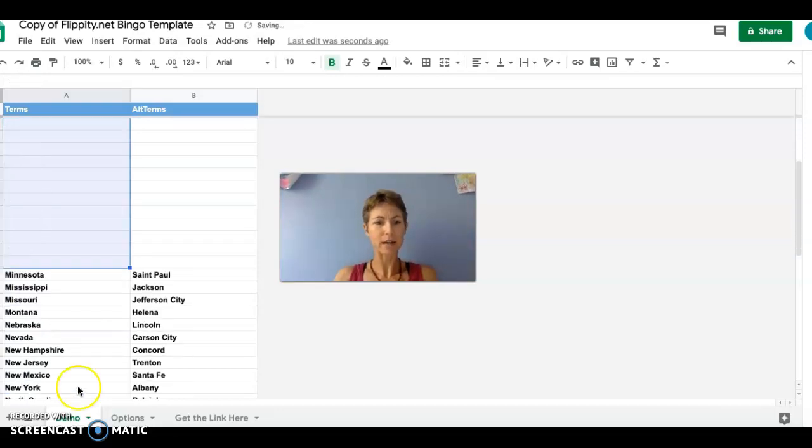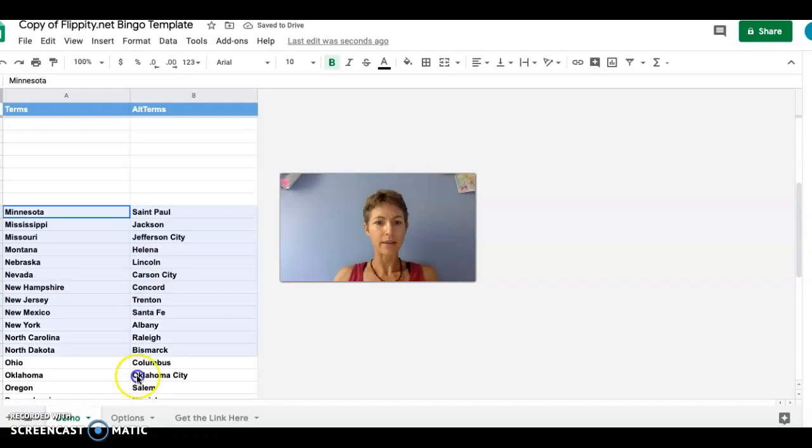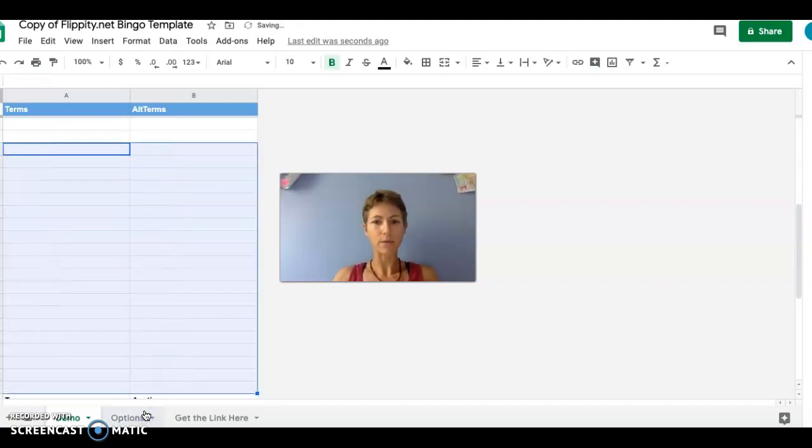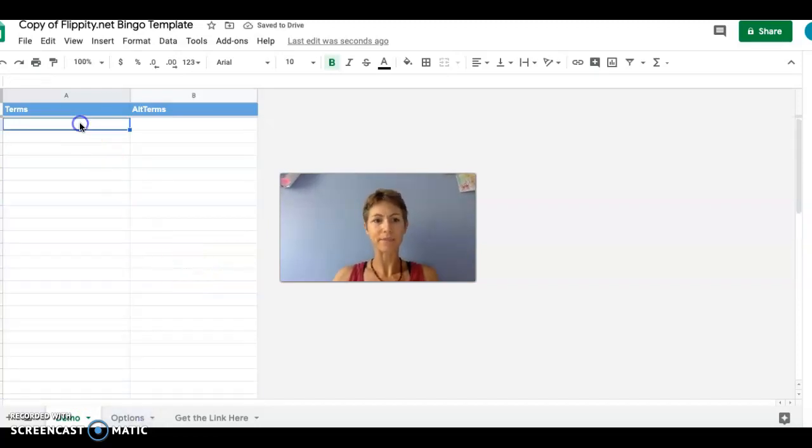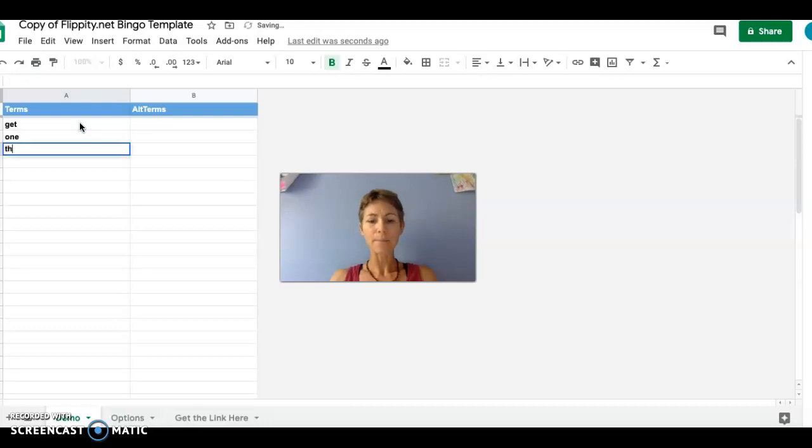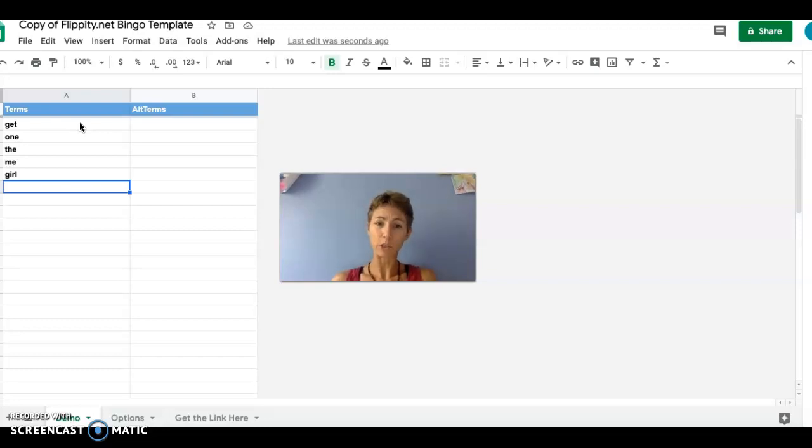Now we said there's a couple different ways to approach bingo, and the simplest way is a one-to-one correspondence. What does that mean? We all know sight word bingo, where you put some words, they show up, you say the word, and the kid says, bingo, I got it. Easy enough. But we can also use this to introduce and reinforce vocabulary, which is so important for both our English language learners and our Spanish language learners.